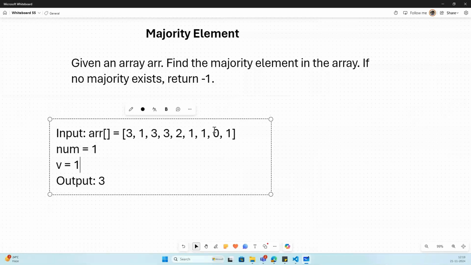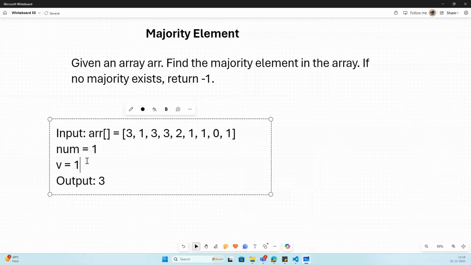So that's what we have to keep doing, right? Now when I go to the next element, again, these two numbers won't be equal. And then I will check if v is equal to 0. Now v is not equal to 0. So I will just decrement the vote count by 1 and now it will become 0, right? And now when I go again to the next element, this will be 1 and now the num value and the current value of the element will be equal, right? So now I will just increment the vote count by 1 and it will become 1 now, right? And now I have reached the end of the entire array, so I can stop here.